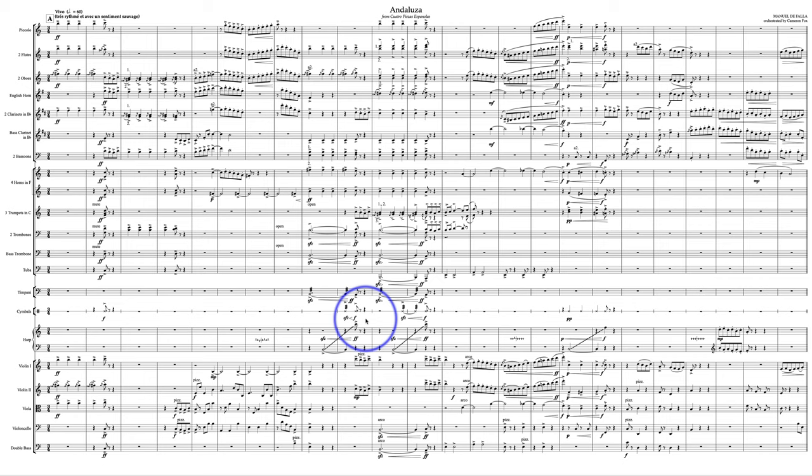So that's okay. I mean, you know what, it would be better. There are some ways around this, but I don't want to get into it too much here. I think I will address this in a tip. This would be a fantastic tip for how to score very simple glissandos when you're sweeping up to the second or third beat. There are ways to notate it that are a little simpler than this.